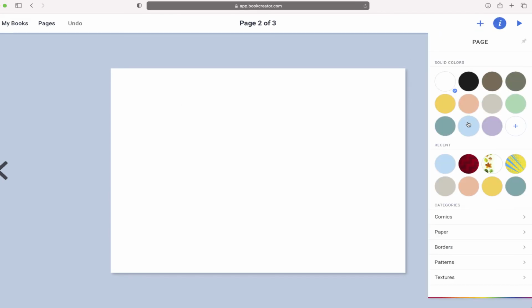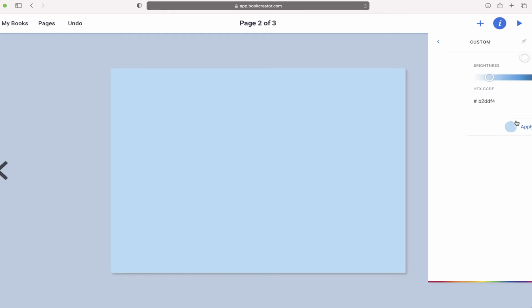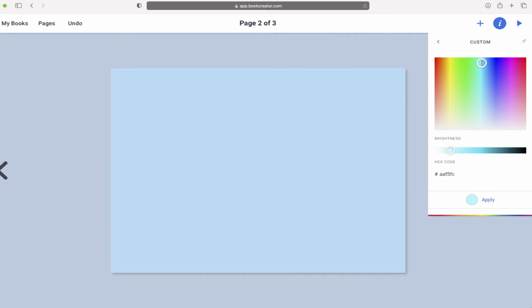So again, the first thing that I'll want to do is to change the color of the background. I could keep it blue, or I could switch to a different color if I would like. Maybe something that's a little lighter. Kind of like that. It's a little bright. Let me just bring it down, just a little bit over here. Okay, that's a little bit better.